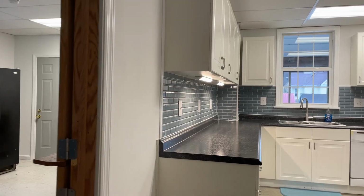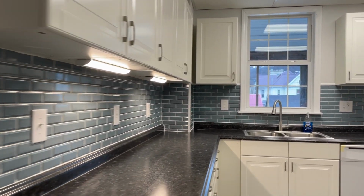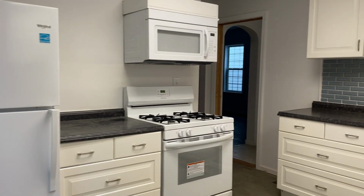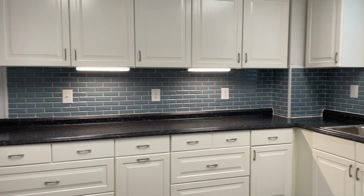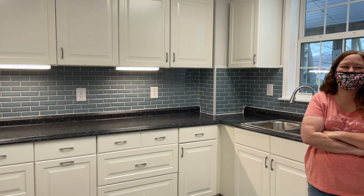Second one, that kitchen. A Habitat for Humanity kitchen is not supposed to look that good. But a few years ago, Mike from Habitat had several kitchen sets donated from IKEA, and so that's a full-on IKEA kitchen, and then the black backsplash really just made that whole room pop.